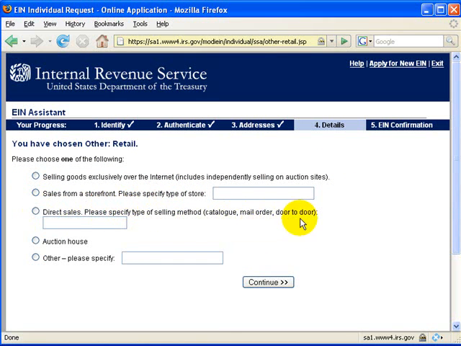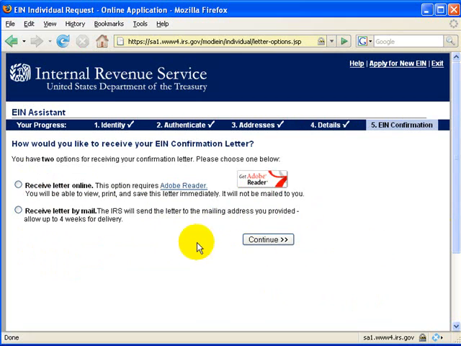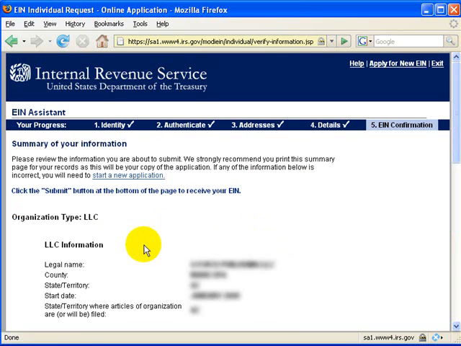So catalog, mail order, door-to-door, an auction house, or other. We're going to be doing things exclusively under the internet. And they're going to ask you how you want to receive the confirmation letter. You can either receive it online or by mail. I'm going to go with the online option and click continue.